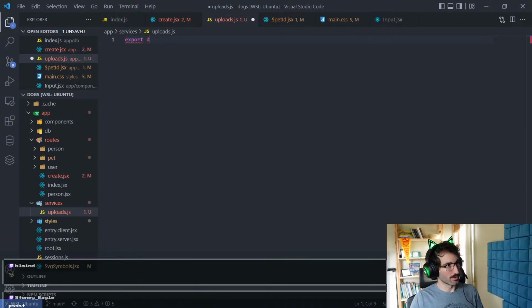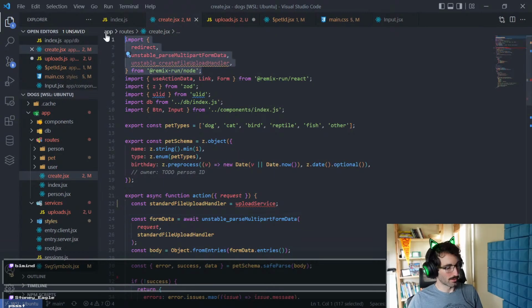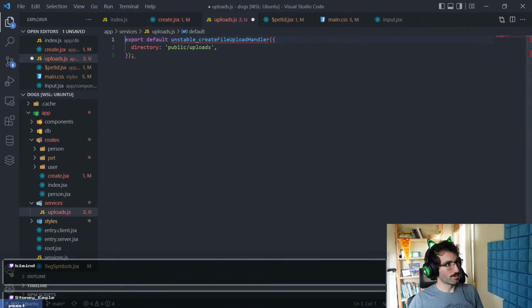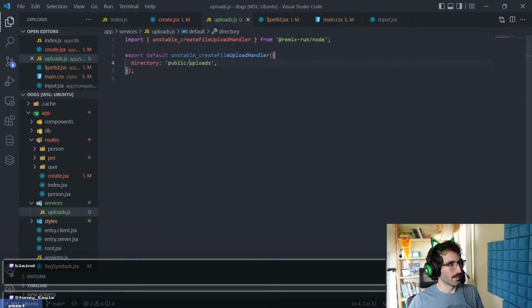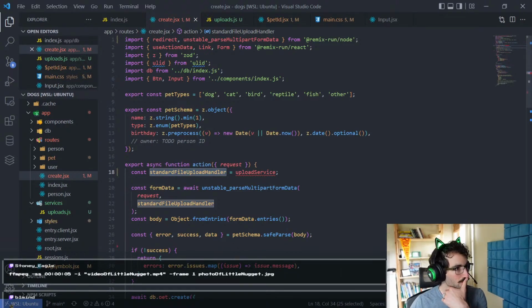Uploads is going to export default that thing that we just created, which is coming from here. Import it from there. That's where we're using it. That's the directory it's going to go to. We're going to export default this. And then ffmpeg.